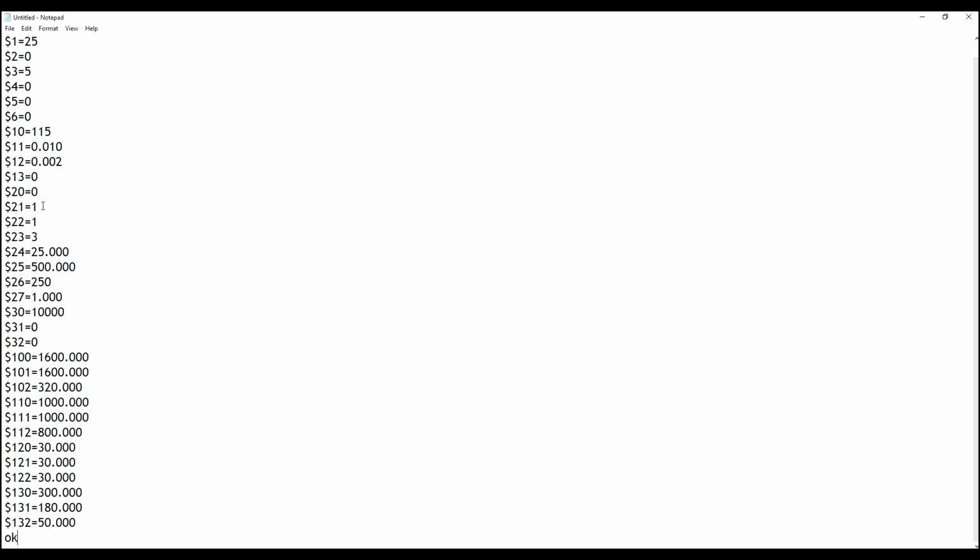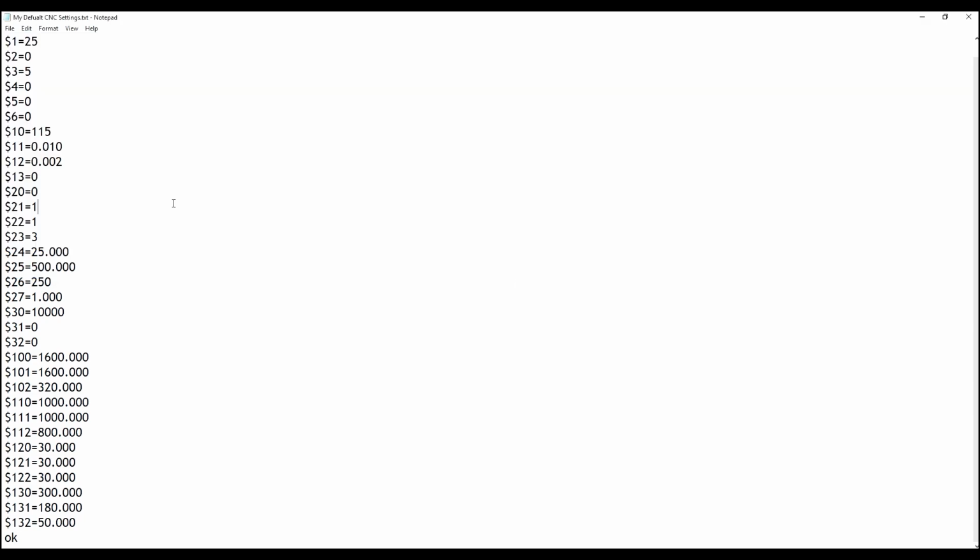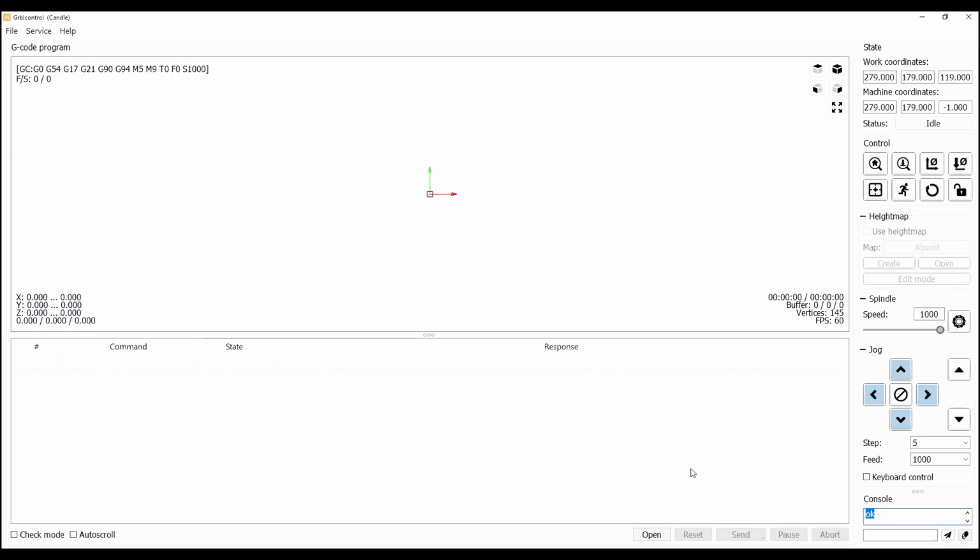And how it's set up is $ is to start the command, and then a number that is associated with the setting, and then by pressing equal and then a value, you're setting that value to that setting. Before changing anything, let's save this file so we can use it later if we have to. Go to the console, type in $21=1 and press send.